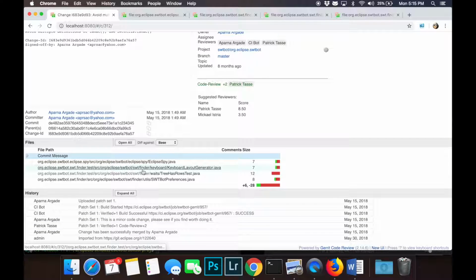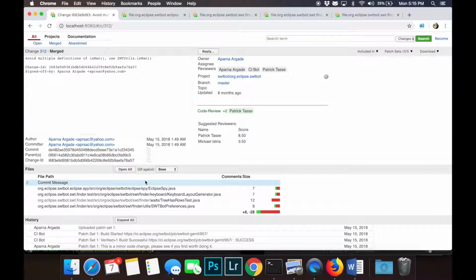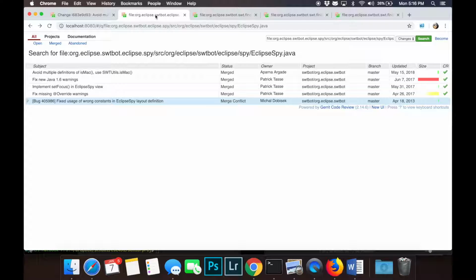So we see that there's 4 files that the code submission has modified. So we do a search for each of those files so we can see the previous code submissions that have changed these files. So we can see here that Eclipse spy.java has 5 results, and let's go through each of those results.